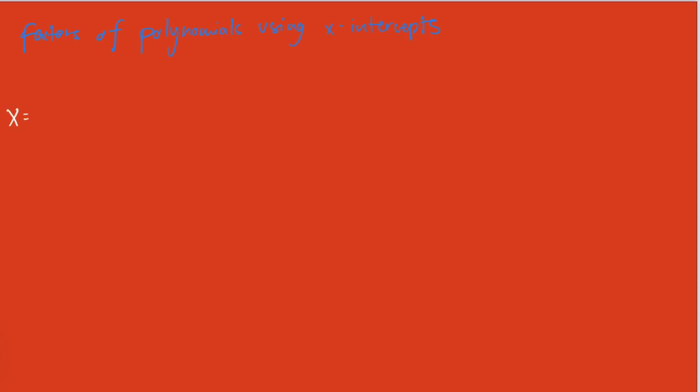Let's say I have the following, example number 1. Let's give 3 examples. Say -1, 2, 3. So we have x equal to -1, as discussed earlier. This is the same as x plus 1. This is the same as x minus 2. And this one is the same as x minus 3. So if you multiply these three things, what is it?